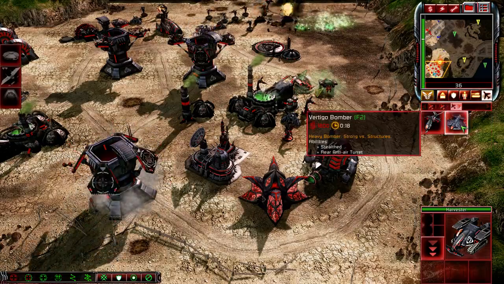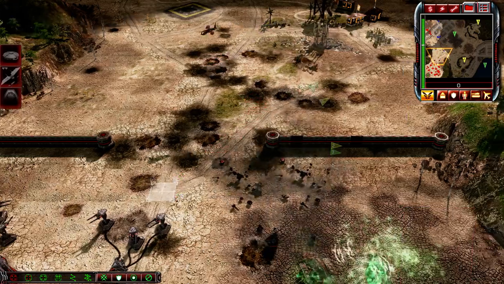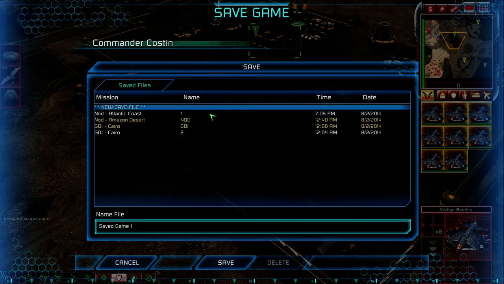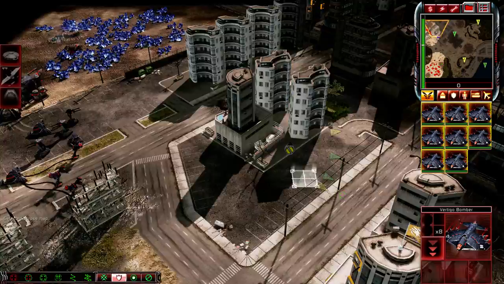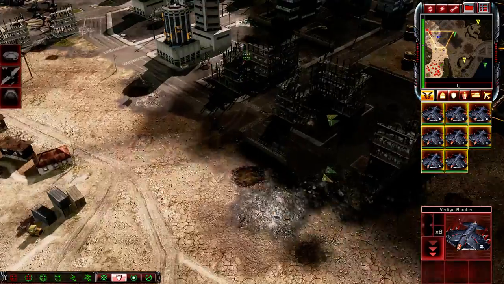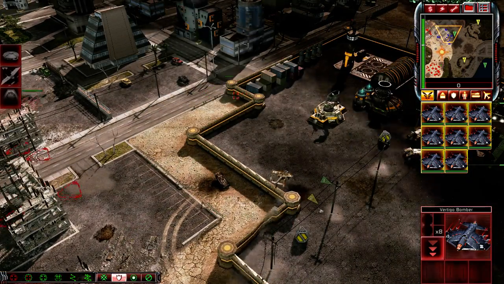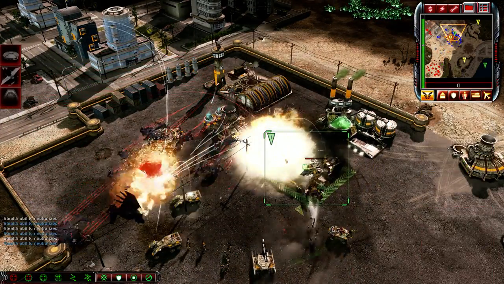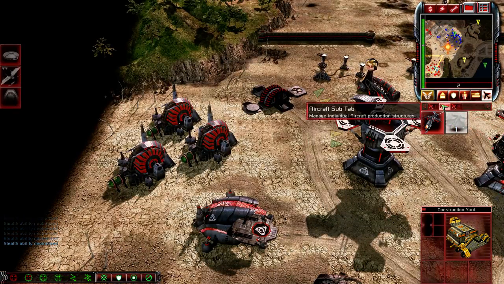Vertigo, flight check complete. Training. On patrol. Lie in waiting. Okay, maybe I have a chance at destroying their command center. Getting in position. Going there now. Enemy base sighted. Enemy units sighted. Prepare bombing run. Units lost. Training.